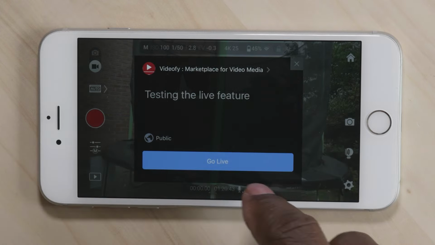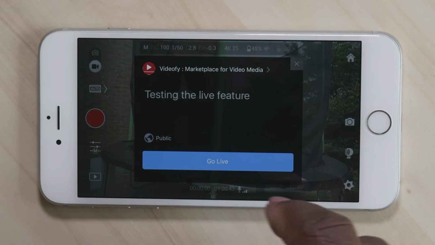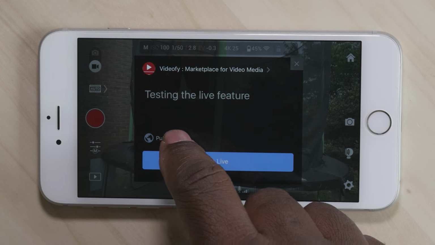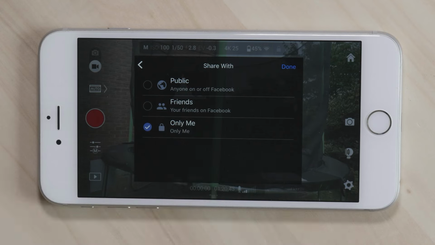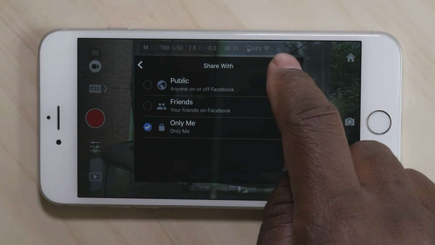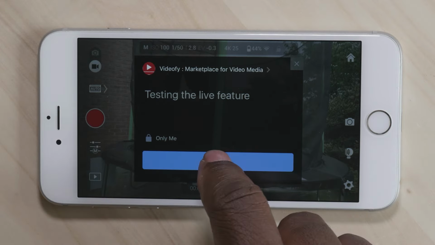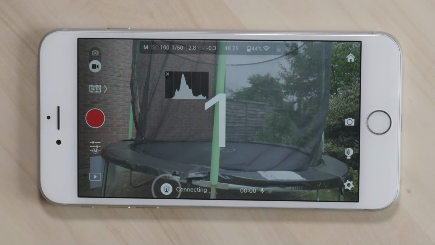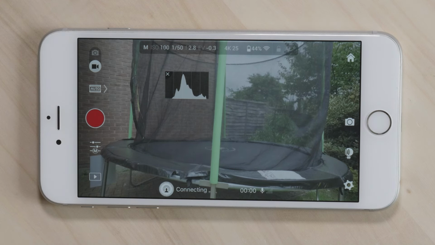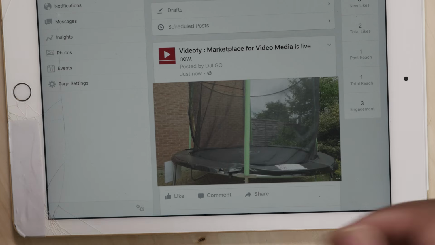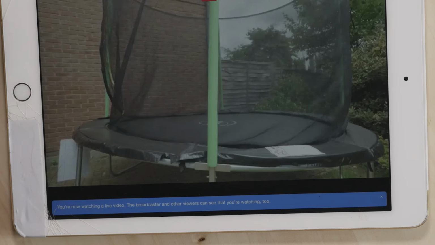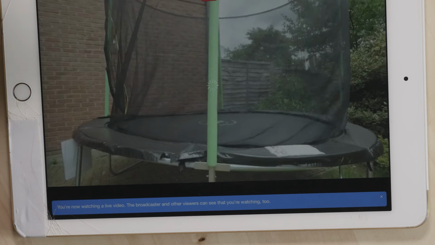Then when you're happy with that and you're absolutely sure this is what you want to do, you can also select whether you want that live broadcast to go public, to go to your friends, or to go to only yourself. I'm simply going to leave it on only me, because this is just a simple test. Click done, and then when you click Go Live, it'll give you a countdown, and we're actually broadcasting live right now. So we now can see the live video. Of course, there's nothing happening because it's just a stationary shot, and you can hear my sound back. Hello world!